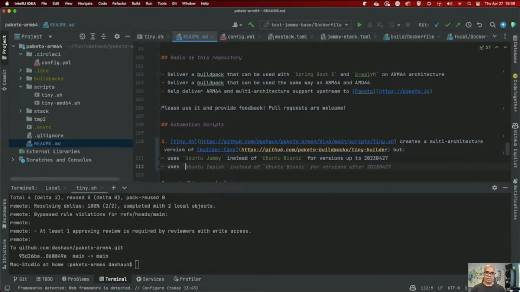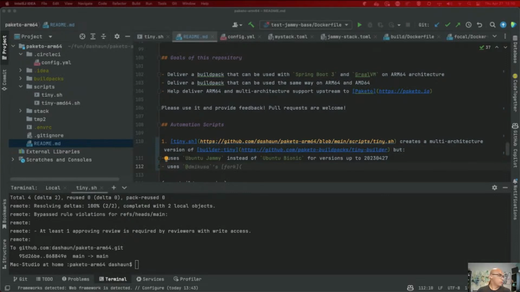Uses. I want to reference that I'm using this new build pack. GitHub, the Makusa, and I'll bet it's one of his most recent.